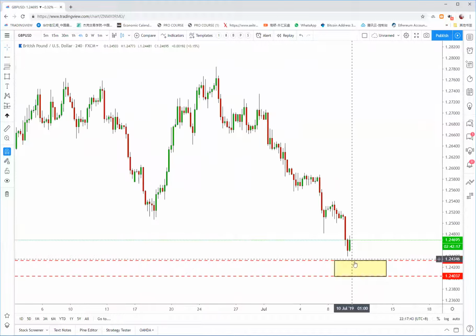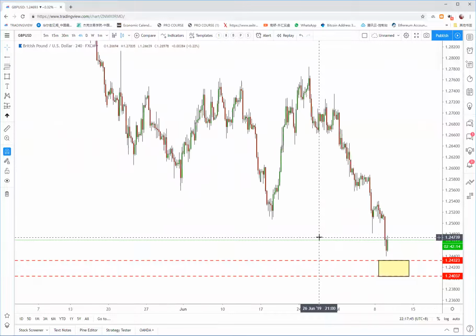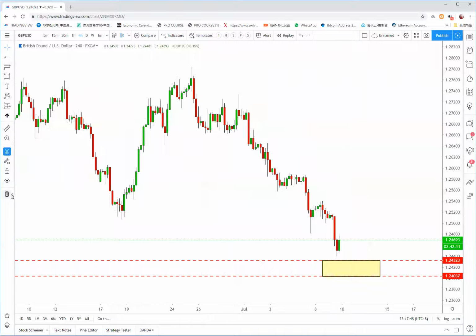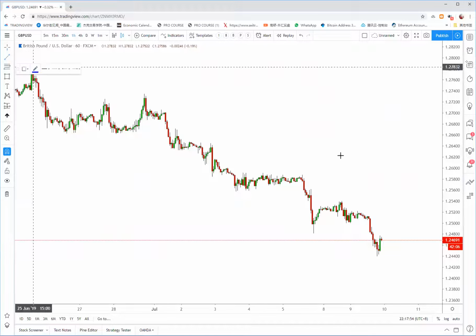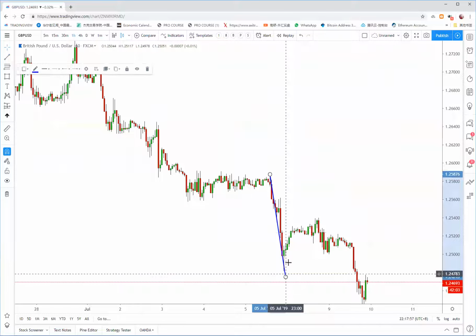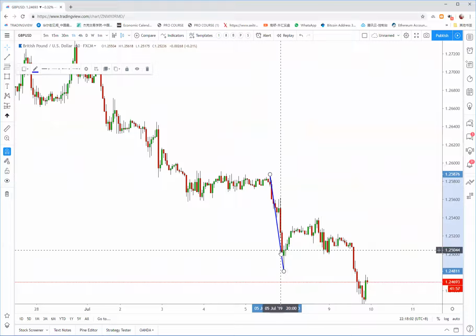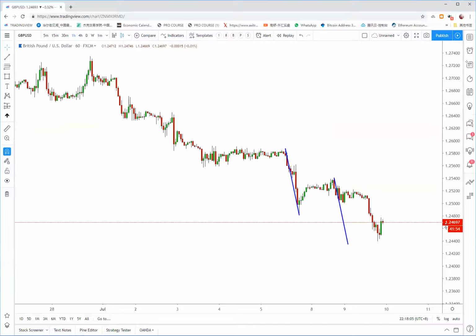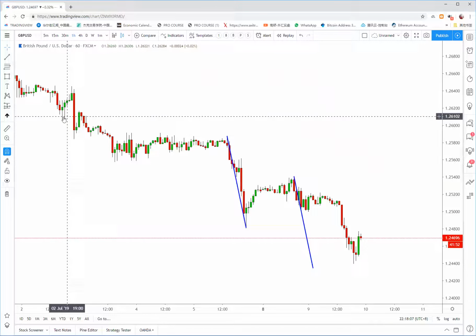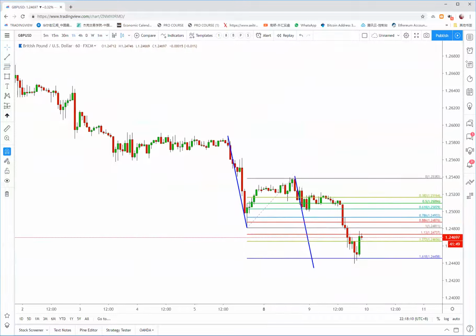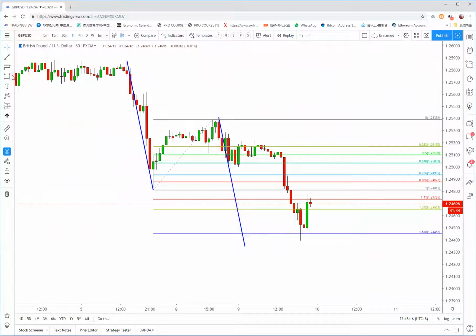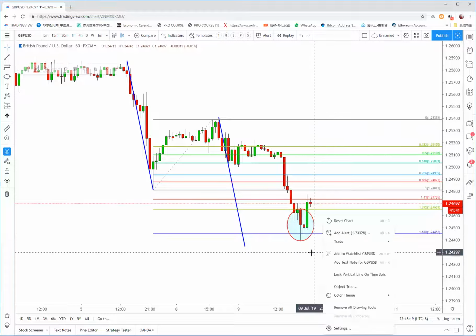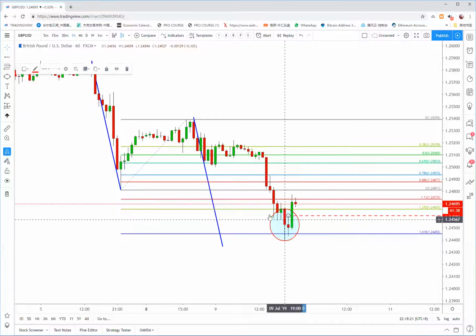Pay attention to 1.2430. That will be a very important area to look at. In today's drop, we can identify this ABCD pattern, which is what I published in the group. We have this potential ABCD pattern almost finished, and then it goes to the inverse Fibonacci 1.618. We also have a very nice reversal pattern here, this inside bar, and immediately we go in, and now we are in the money.